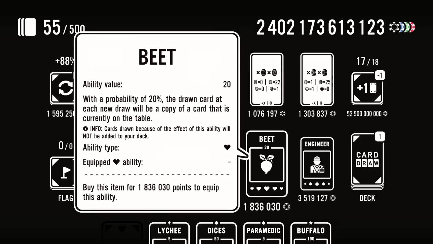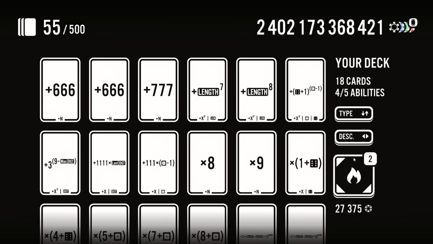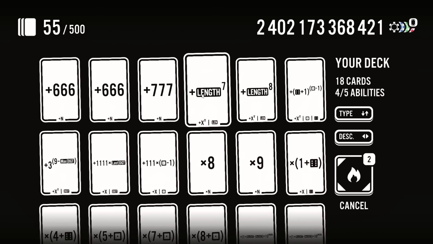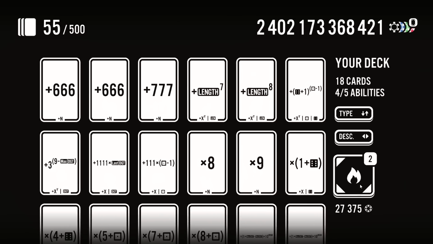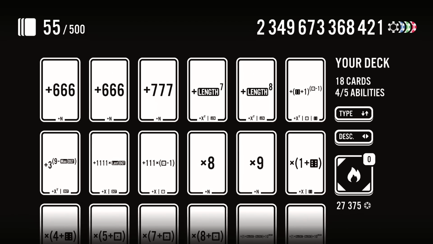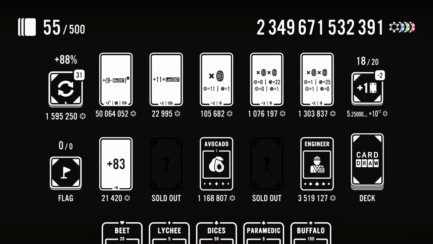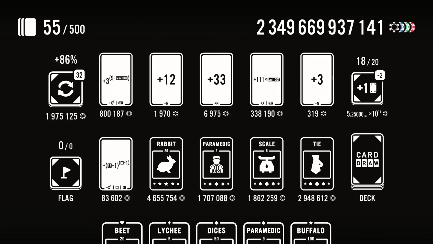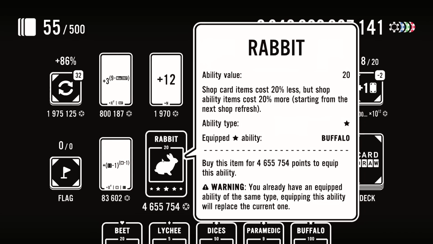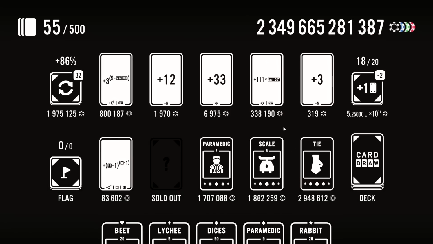Probably at 20%, the drawn card at each new draw will be a copy of the card currently on the table. I mean, like, maybe? I'll take this plus 666. And then we're gonna... don't burn yet. Don't burn yet. Come back, buy this. Holy crap, man. I can't afford that. I cannot afford that. Buy this. I think that that's okay. And then just keep re-rolling a little. Rabbit. It's gotta be better. Shop items cost 20% less. Okay? It's better than the damn Buffalo that doesn't do anything.